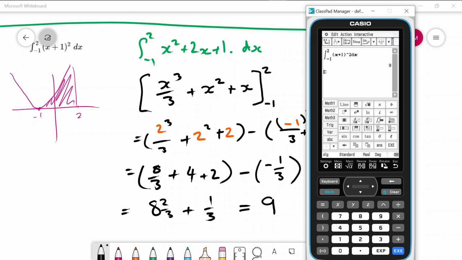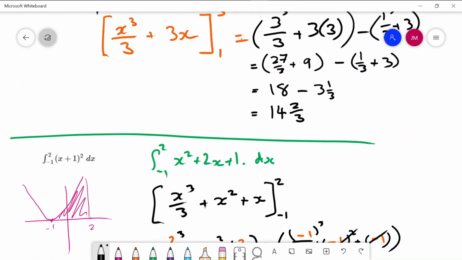Alright, that's how to do it by hand. So you find the antiderivative. Remember, the c's are going to cancel off, so you don't have to have a constant in here. And you're going to substitute in your upper value here for x, which in this case was 2, and then subtract when you substitute in x is the lower value, which in this case was -1, and then tidy it all up algebraically to find the exact area.